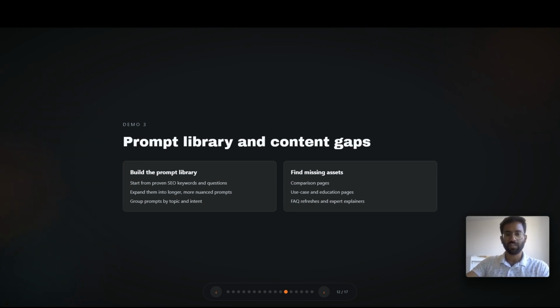First you run the audit using opcut, and then you can see what the result is, and see what the gap is here. And then opcut automatically suggests some improvements to be done, but you will also know what has to be done. For example, if you're not showing up in a comparison page, then you know that you have to create a comparison page as well. And if you don't have use case and educational content related to that, or an FAQ page, that's something that you have to create as well, like templates, calculators, glossary content, category pages, topical pages, and so on.